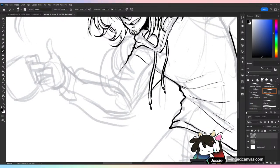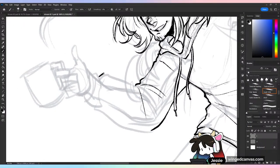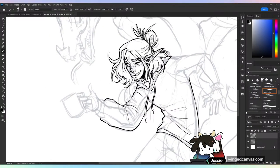Any tips for clothes when it comes to thickness and texture? We've got a stream about that. Beginner artists are a different breed, it's a different level, right? I tend to teach the more advanced artists, so I don't tend to teach for our level one classes, which are for the more inexperienced artists. I teach level two and up, the advanced classes and the ones for portfolio level students.